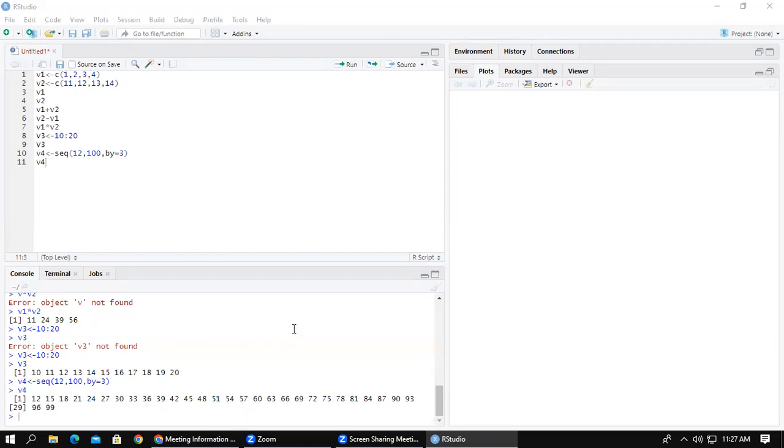Yes, Vivek, as I told you, you can use the left arrow or right arrow and equal to.